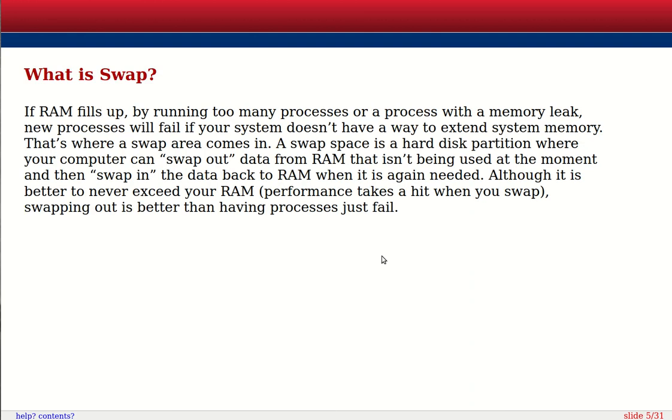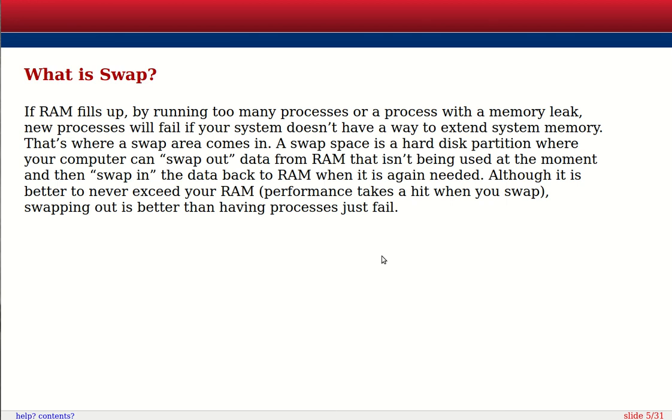Okay, so now we've got an idea maybe of what a partition is. A partition then is a logical division of your hard drive. One of these logical divisions or partitions we're going to call swap. And swap can be useful for helping our systems know what to do when RAM fills up. If RAM fills up because you have too many processes launched, we don't want processes to just start failing. So swap is a special partition on our hard drive that we can send this process data to instead of just failing the process.